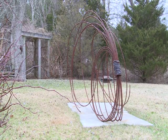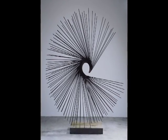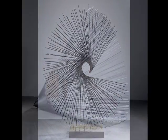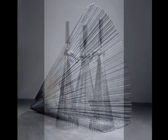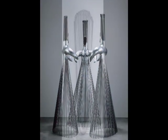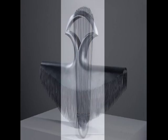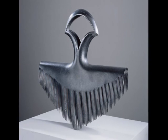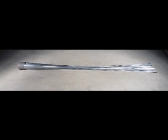With this particular series, that coiled form was a direct outgrowth of the previous series, which was about bamboo. In Japan, you see bamboo being used for everything. And the minute we arrived in Japan, we get in a taxi, and what do we see? We see a high-rise building being built, but the scaffolding is bamboo. And then you see the same bamboo being used for the whisk in a tea ceremony. And it's just so delicate and beautiful.